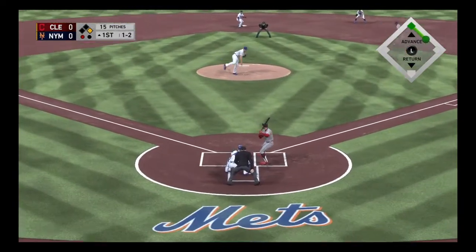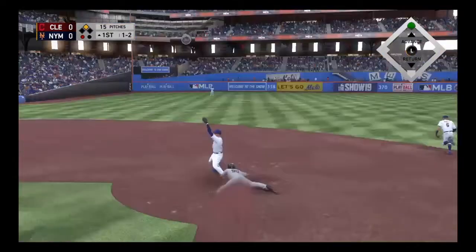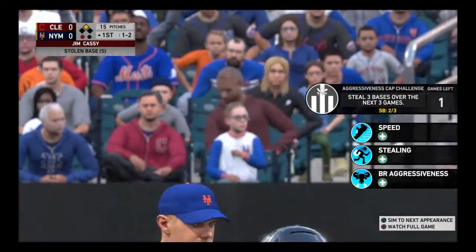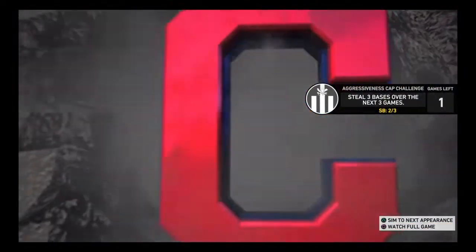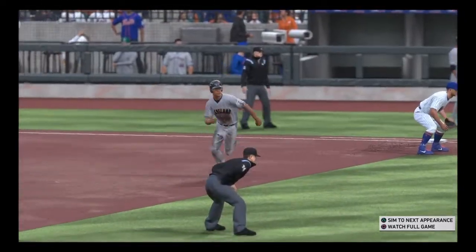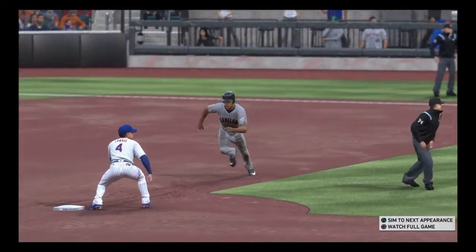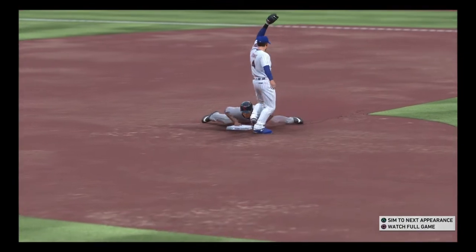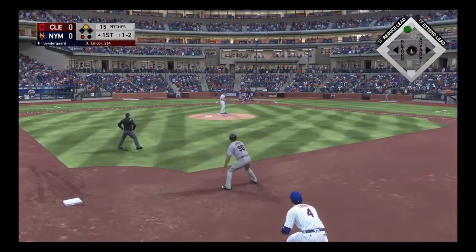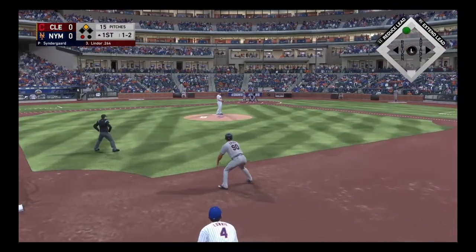On the move again from first. Pitch outside. The throw. The throw pulls him off the bag. So he swipes second successfully, but you have to wonder now if that might actually end up taking the bat out of the hands of one of their better hitters. Well, that's a good point, Matt, but I'd be a little surprised if that's the case. It's still early and the game is tied, so that would be a pretty cautious move to pitch around him here or just walk him flat out.